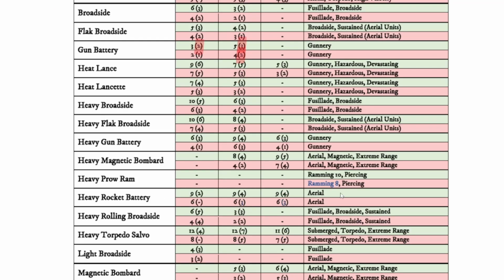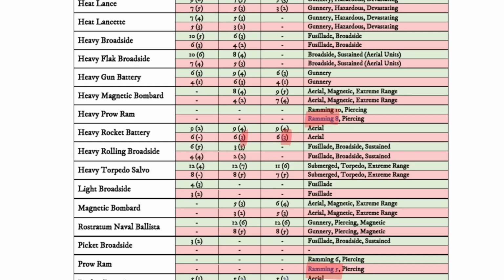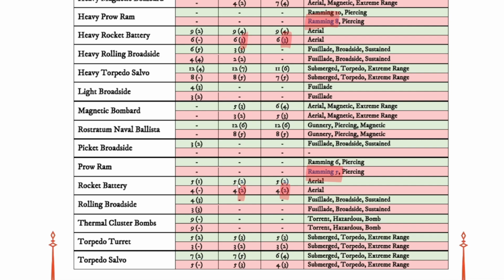Heavy prow rams and prow rams in general now have a lower ramming value if you use the crippled value. Again, this doesn't have any benefits though, because ramming weapons cannot use that coordinated assault rule that the French have, well, the Alliance has. There's also been a few changes to the heavy rocket battery that now have a 6.3 value in that crippled value, making it an even better weapon for supports. And yeah, that one is important for the French when they are using them. And the humble rocket battery itself, the smaller version, has also seen an increase in its crippled stats, becoming a more reliable 4.2 value there as well.